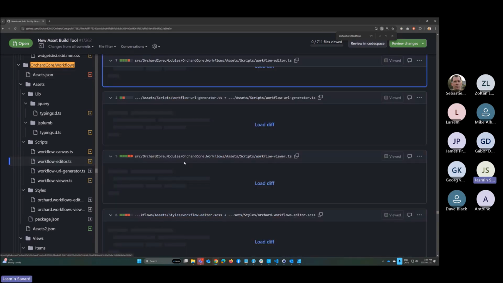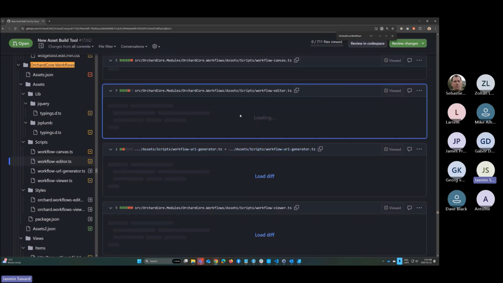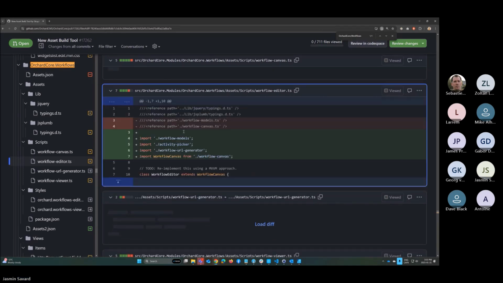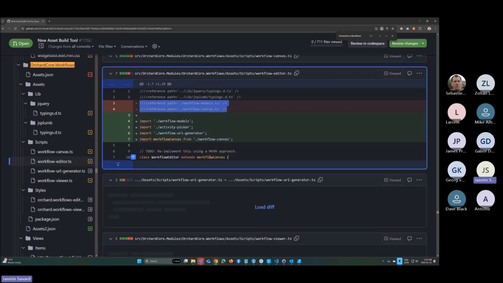The way that it was working is that it was not importing anything because we were doing CommonJS, so we had a reference there for resolving types that were used in that file. Instead, with ECMAScript, you do imports of these files, and they're going to be compiled as part of the resulting file.